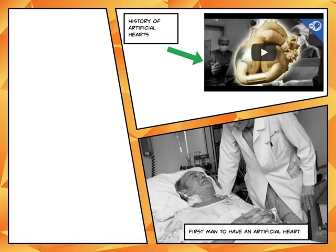Dr. Colff teamed up with a medical engineer named Robert Jarvik to improve the artificial heart he built. In 1982, Robert Jarvik made the Jarvik 7, which was made from aluminum and plastic. At first, people would only have it for a few days until they got a real heart. But as technology progressed, people are now able to live several years with an artificial heart. And maybe someday people will be able to live multiple decades with an artificial heart.